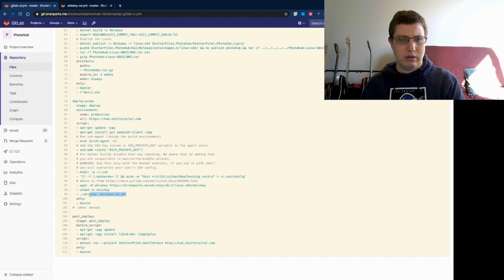So this is basically the same as the one command that was at the very bottom of this deploy prod stage or job in the original configuration, but now I'm calling whiskey, the executable, with a new configuration file. But of course, how do we get whiskey?